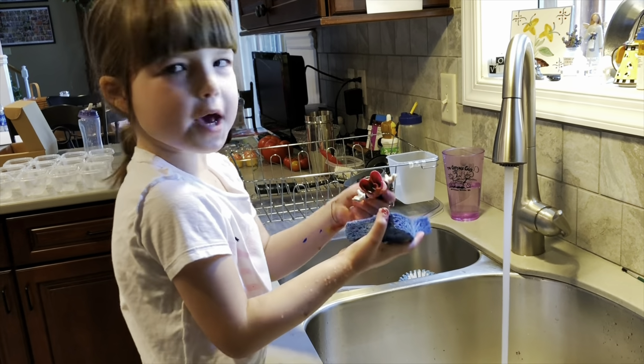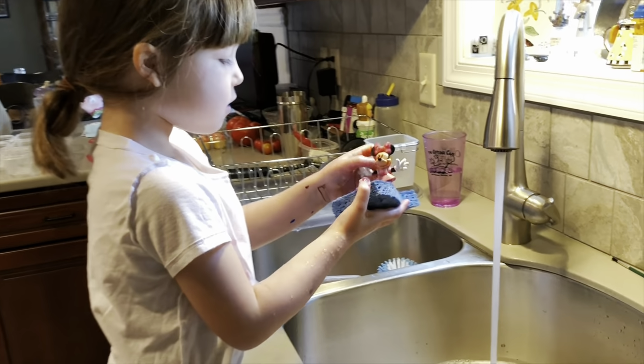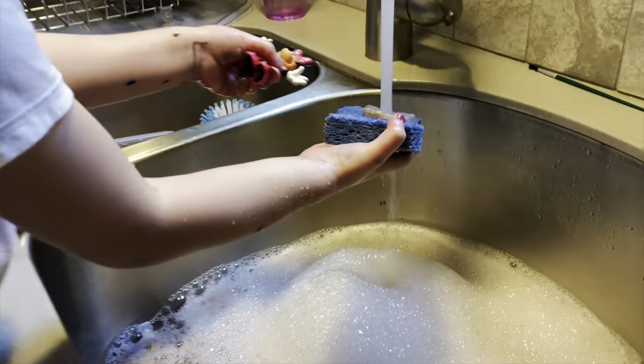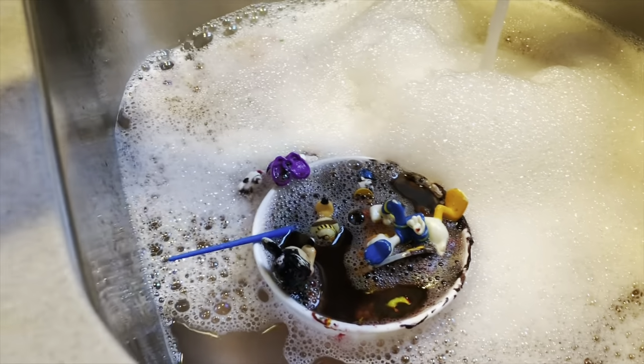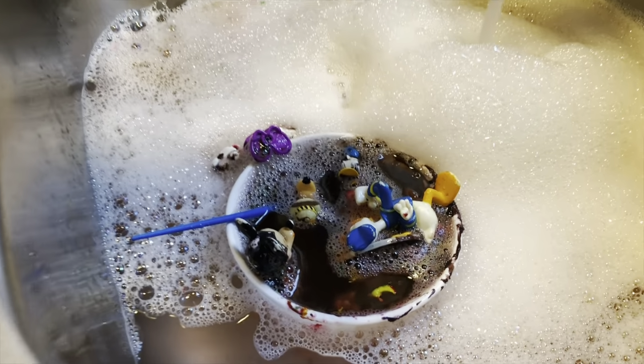Brown, right? The paint comes out pretty quickly. Yeah, because it's washable paint. Looks like we have a muddy bathtub. Paint. Who gave me this? Look at this. I bought it for you.